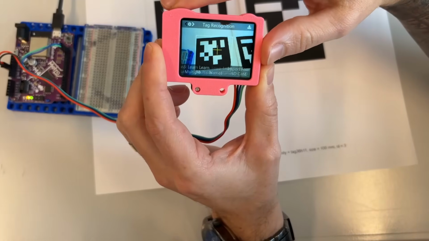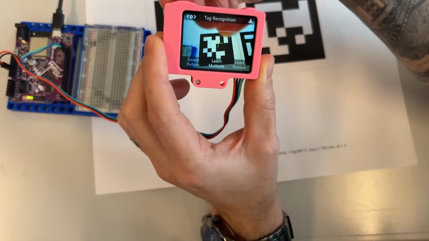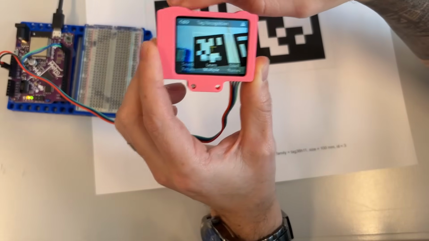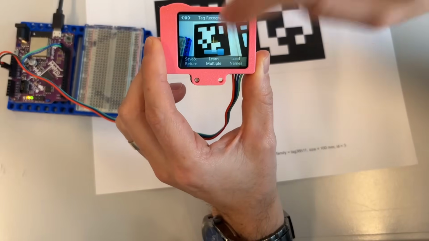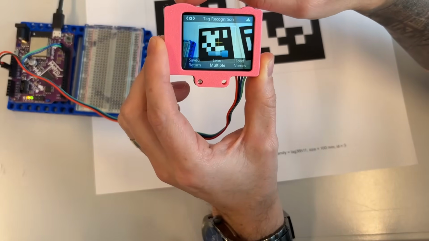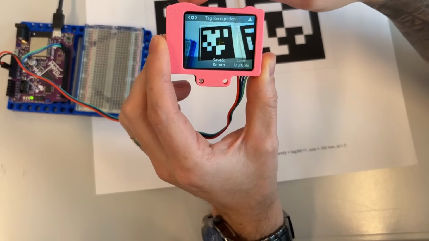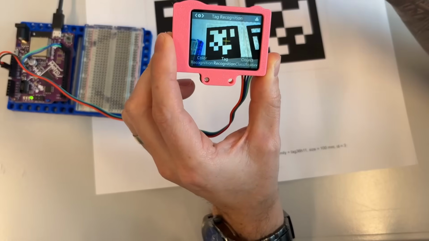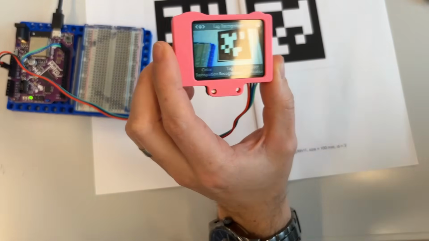And I'm in the learn multiple. And on learn multiple, I'm going to push and hold. I'm going to make sure that I flick this on so we are capable of learning multiples. Click down to be able to save, and then I'm going to click and save here, and then yes, we will save our data. So now we're ready to actually start learning.